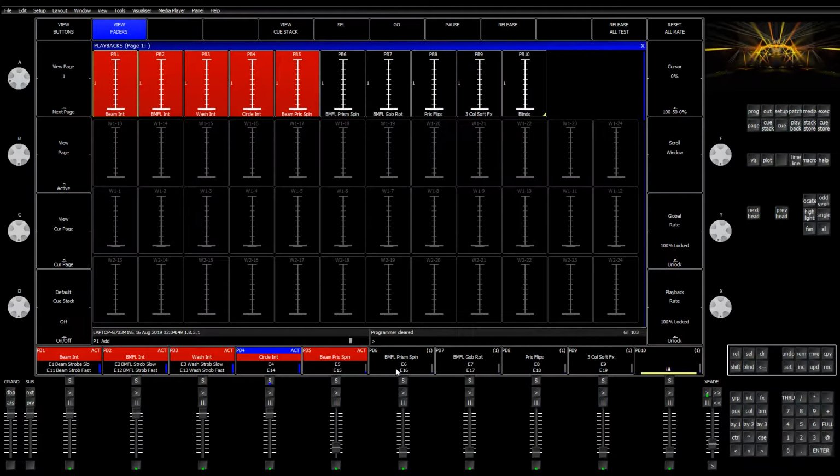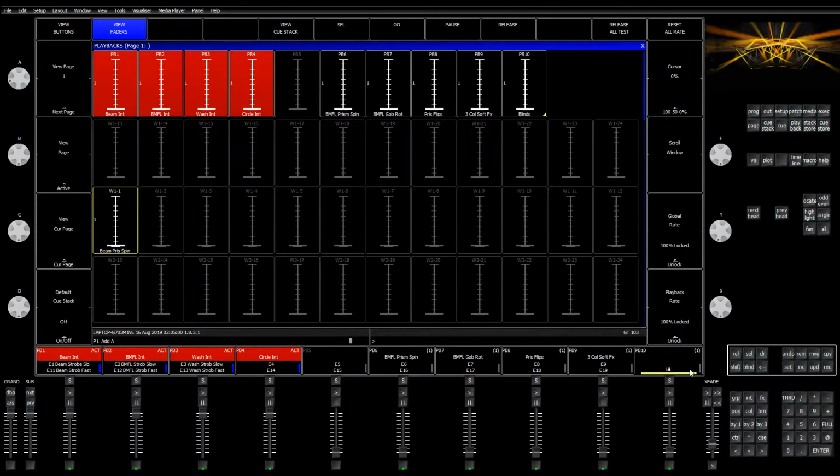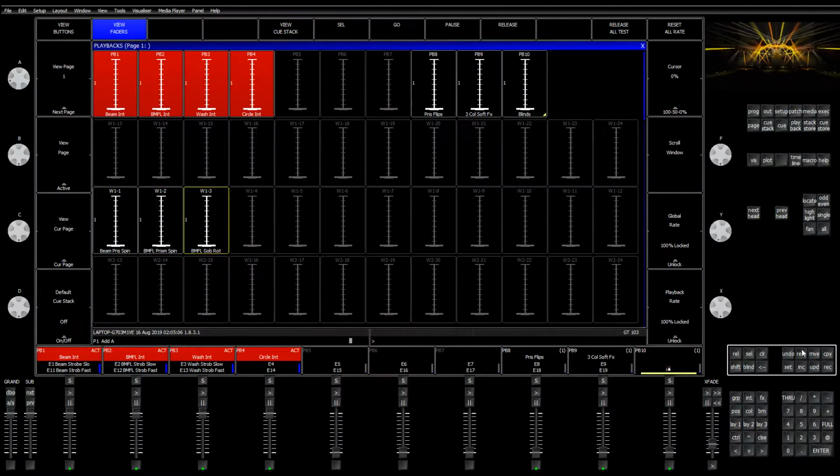So I think I'm going to move my main faders. I think I'm going to move prism spin here. Gobo rotate. Prism flips. Prism flips can be a button, really.